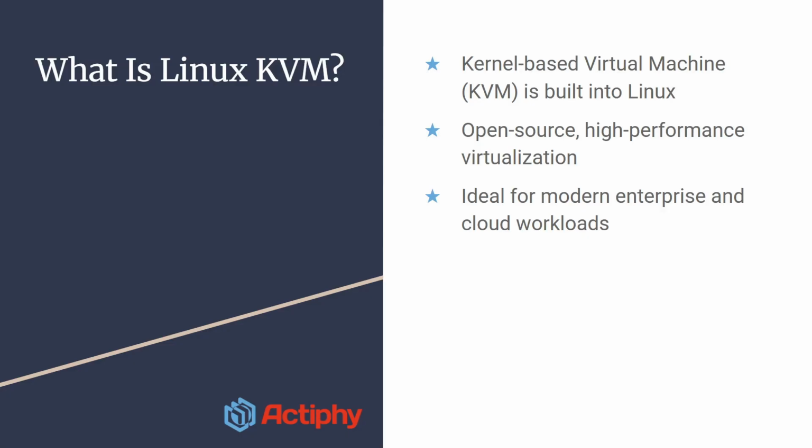KVM has become a cornerstone of modern enterprise and cloud infrastructure. It powers data centers, private clouds, and public providers alike, from small business deployments to hyperscale environments. Its efficiency, stability, and flexibility make it the ideal choice for organizations that require continuous uptime and predictable performance. And now, with ActiveImage Protector, you can deliver the same level of data protection and recovery assurances across those KVM-based workloads.